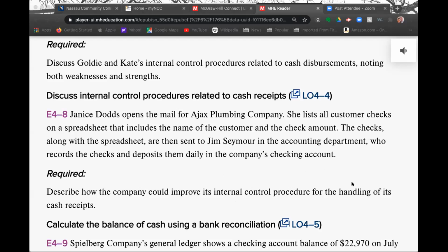Okay, don't the debits equal the credits? 11 plus 35 is 46. Credits are 46, right? So if you're comfortable doing one entry, and again, I don't know what Connect is going to expect you to do. I don't know whether they're looking for one entry or two. I think the problem we have, it only is one entry, right? This was the problem that we had. Just this one for $55. But on an exam, I'm not sure if you have to do it or not, if they would want you to do two entries or one. I like doing two, but you know, they may tell you that you have to do one.